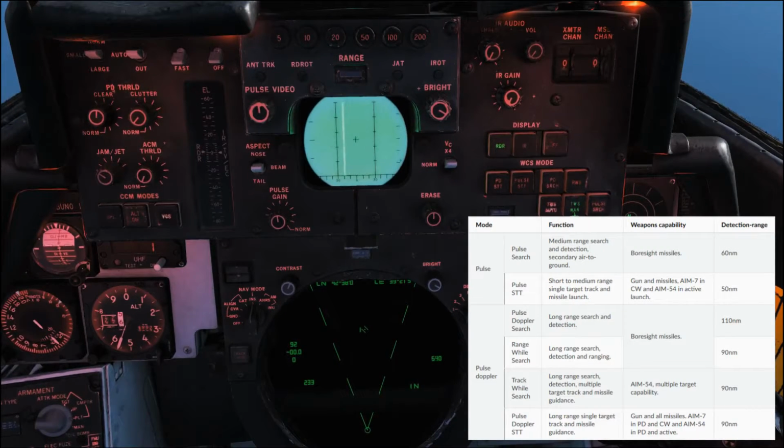modes. TWS scan manual, as you can see, shows nothing at the moment. Why? Because as I said, Pulse Doppler is the mode with the farthest range, then the range while search, and then the TWS scan. In fact, if we switch to range while search, still nothing, but if we push to Pulse Doppler search, we have something on the DDD.